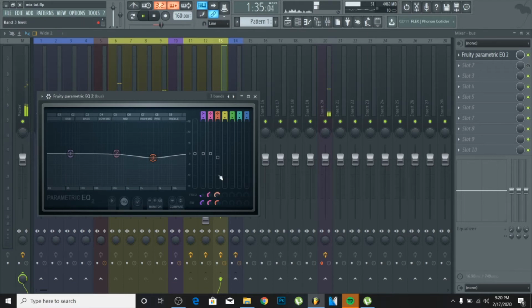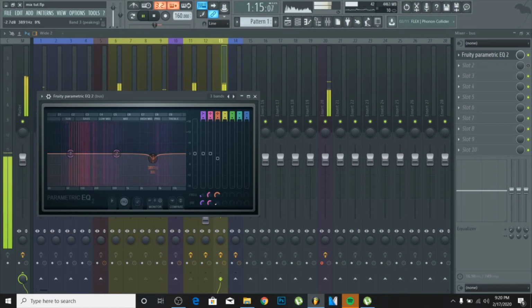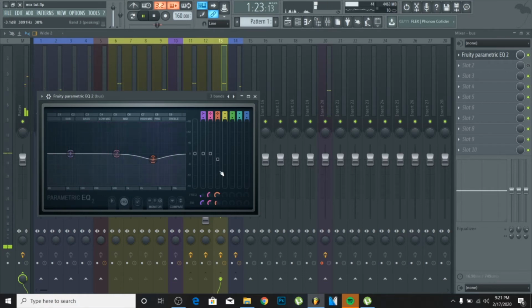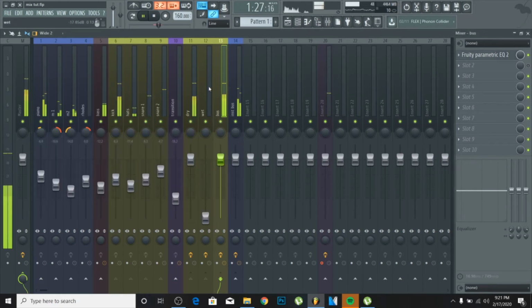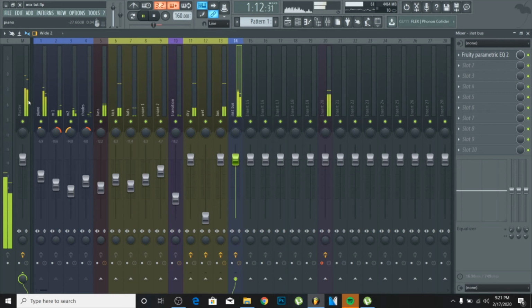Keep the bandwidth wide. Because if it's too narrow, it's too specific, and it doesn't sound as natural, okay? Yeah, that's nice. Alright. So we solved 2 out of 3 problems that we identified using the tools that we have. Alright, EQ. Now, the third problem is a bit different.